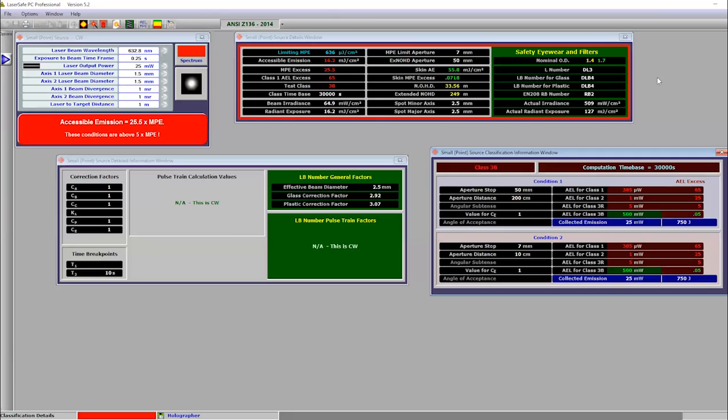Or whatever the case is. Okay. Exactly. So we've run through this example here. The only other thing I will say is you've got this thing here called spectrum. You'll notice that it's a color approximation of the wavelength that you've typed in there. It's a little nicety we've thrown in.